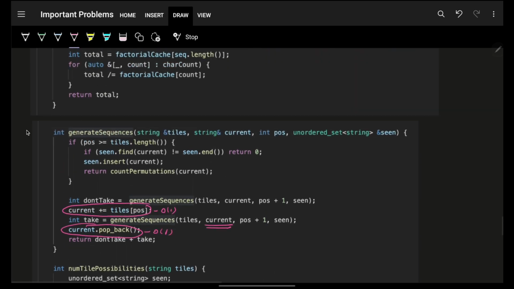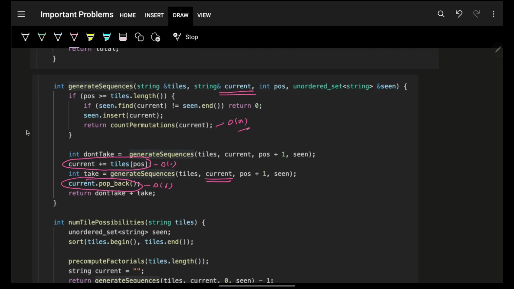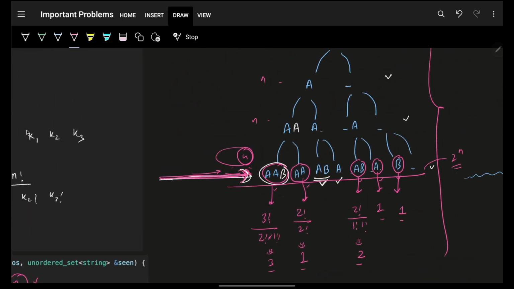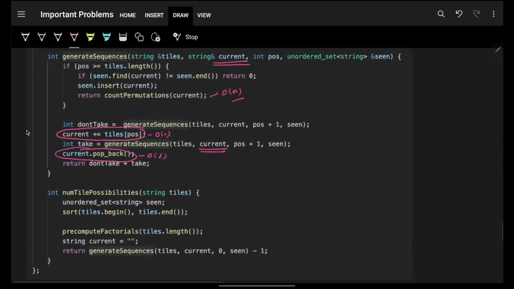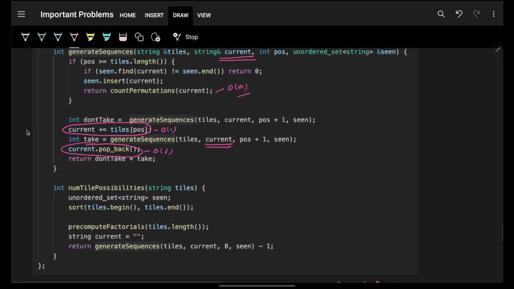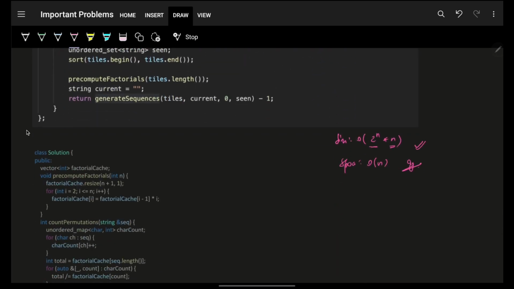Now I'm passing current with the help of my reference. But again, as I mentioned, this will take O of n time for all these sequences in the last phase of my recursion, which is this specific phase. And that is the reason my time is still O of 2 to the power n into n. But the only catch here is this process will take O of 2 to the power n time only, although this will still take O of n time. Cool. That is how you can improvise that. But again, time on paper is still the same, but still it is a bit faster.